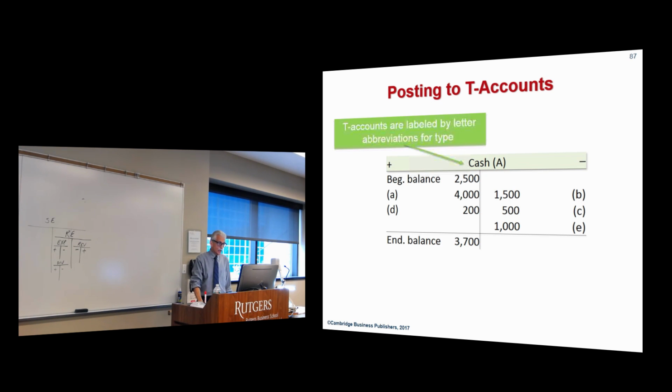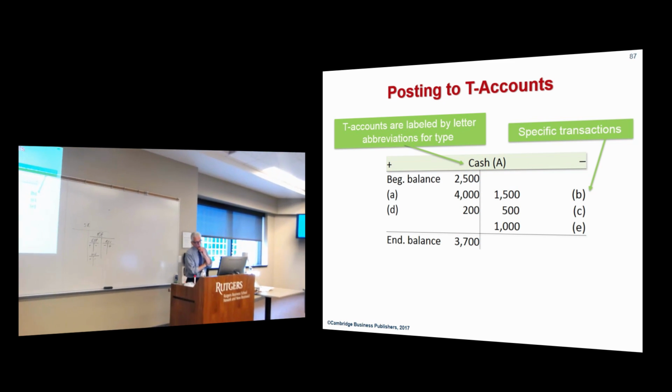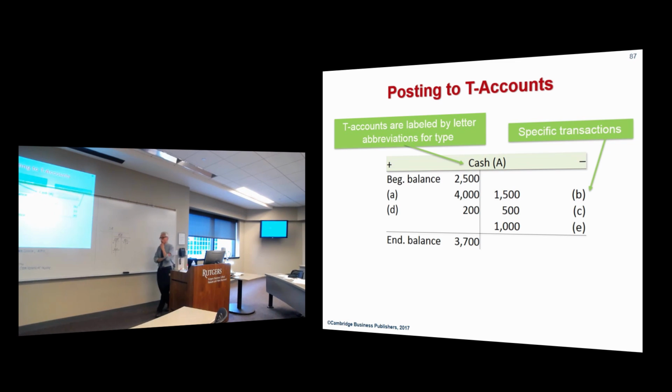Opening balance. And again, those are the abbreviations for the account, asset, liability, or equity, and of course the transaction flow. This account started with a beginning balance of $2,500. Where did that balance come from? That balance was the ending balance from last year. Cash accounts are on the balance sheet. Remember I said the cumulative accounts? You may be memorizing that the balance sheet is a cumulative statement, but that's what it means. It means that these balances carry over period after period.